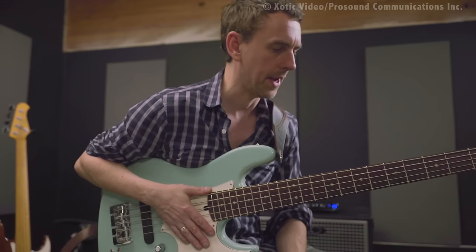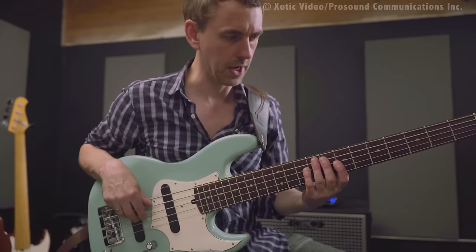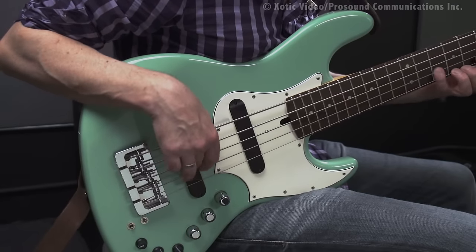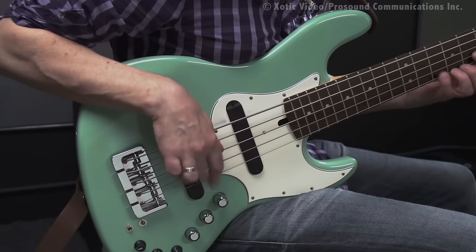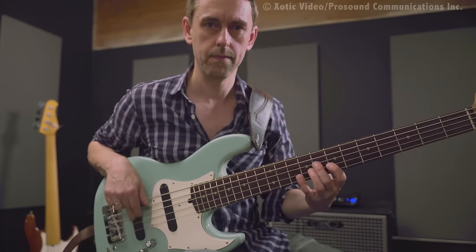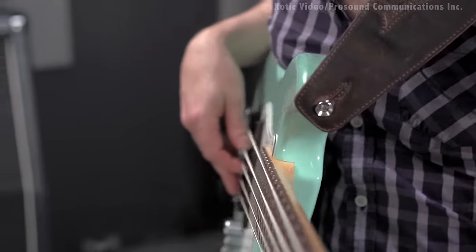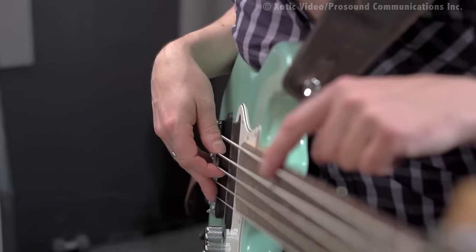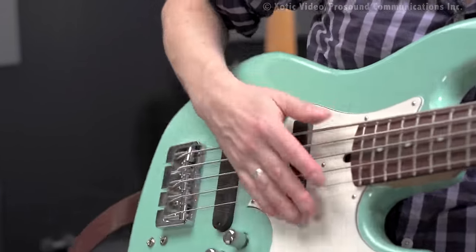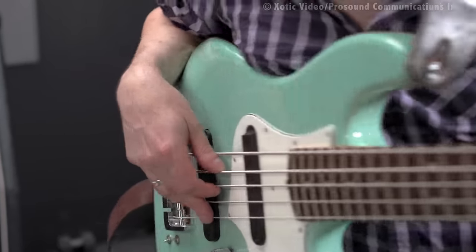So a simple way to practice that, just take something like an arpeggio. Let's do the F major one again. I'm actually going to start on the major 7 here, and the pattern is going to be... That's what I'm doing there. Now you can see as I do that, my thumb is resting on the E string. So that's automatically keeping the B pretty damp, because the B has this tendency to ring sympathetically when you're playing the upper strings. So that's where I'm starting off from, that starting position on the bass.